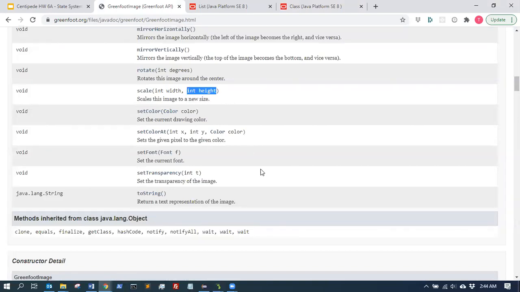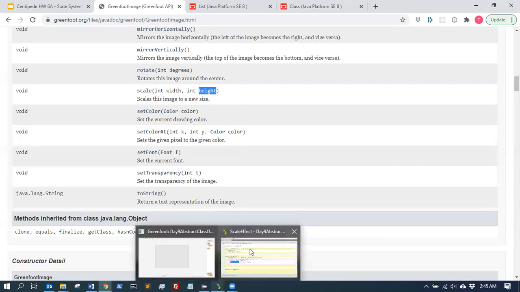In this case, we want it to be the same shape, the same aspect ratio. So basically, we're going to change the width and the height by the same scale factor, right? Just multiply them both by the same scale factor.